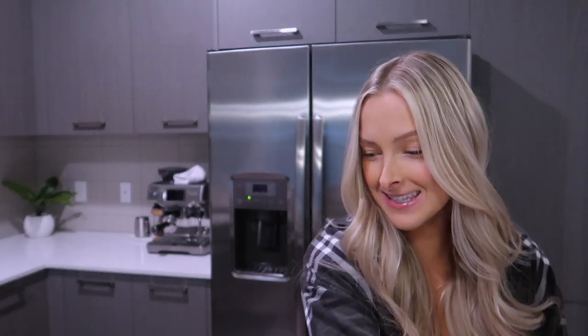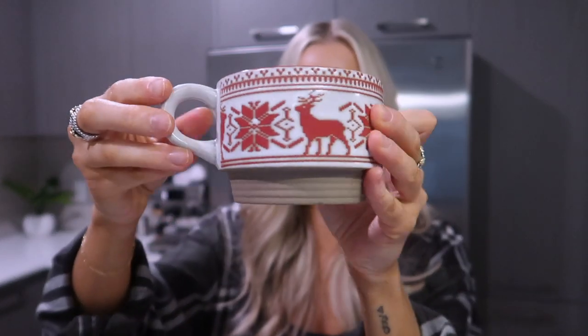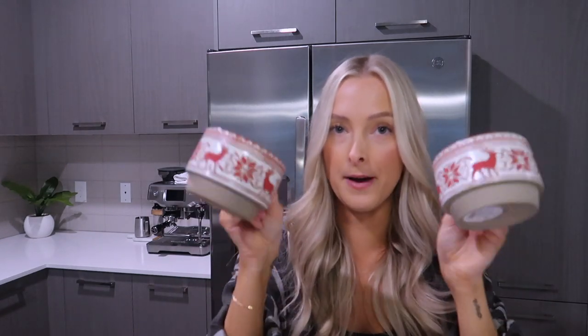And then lastly, so right when I saw these little mugs, I don't know what it was about them. They were $4.99. They were so inexpensive, but I thought these were so cute for some reason. And they say cozy at the bottom. And every year I usually get some type of holiday mug. And I decided to pick up two of these because I love them. They had another pattern as well, but I loved the reindeers on it. I thought it was so cute. Just a little fun mug for coffee in the morning. So that's the haul.